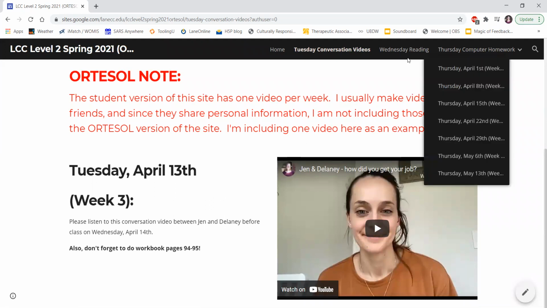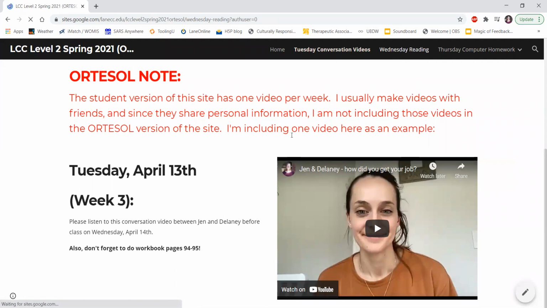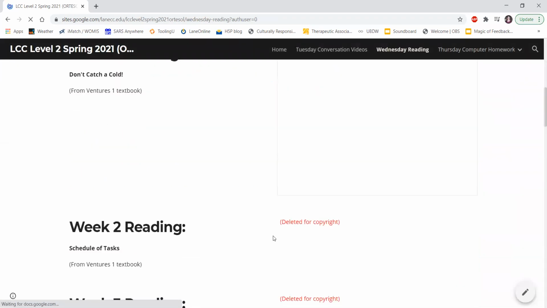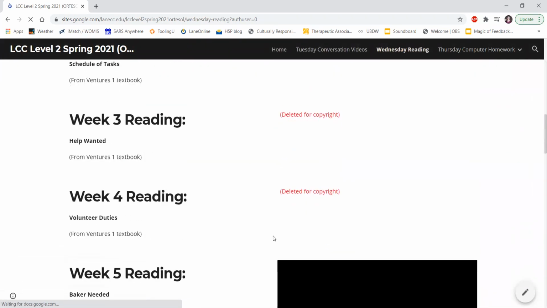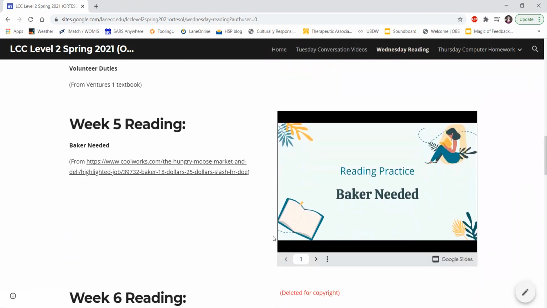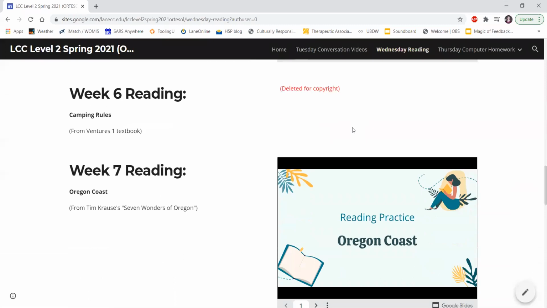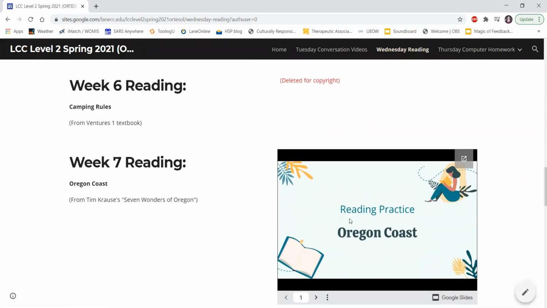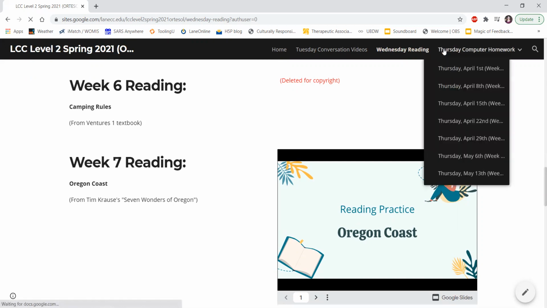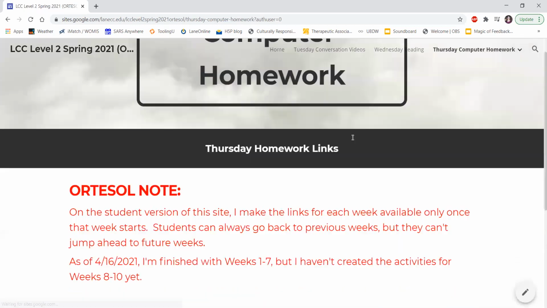However, you totally can use the Wednesday readings that I've included here. Some I did delete for copyright. If you're not using Ventures 1, you shouldn't be using those specific readings. But all of the readings that are here, either I made or I adapted from an OER that Tim Krause wrote. And you can feel free to copy these as well, use them in your own classes, adapt them. And then same with the H5P activities.